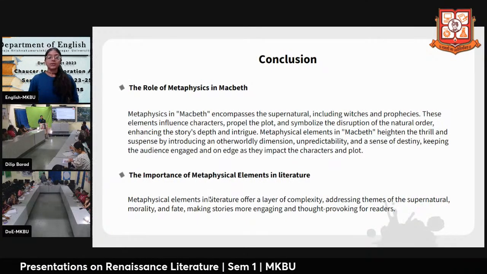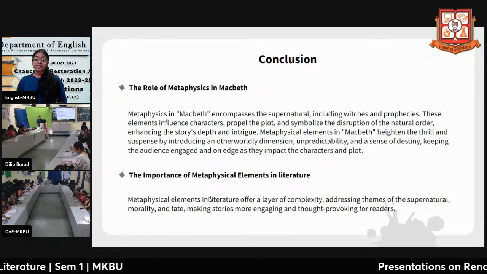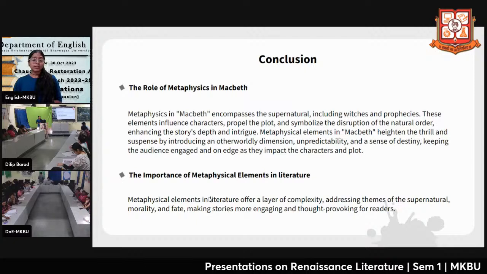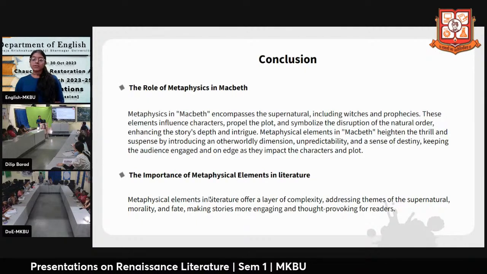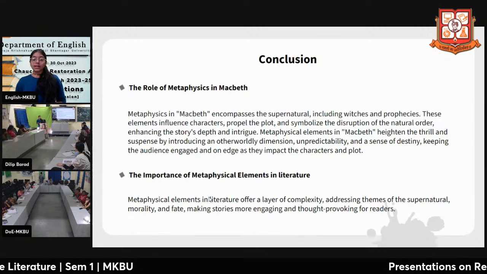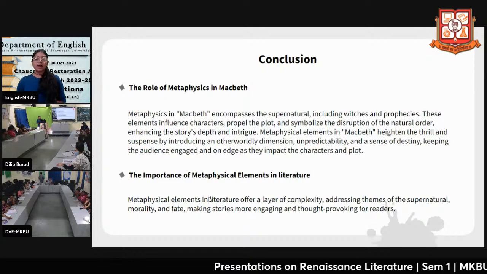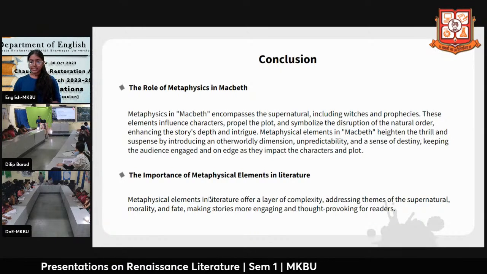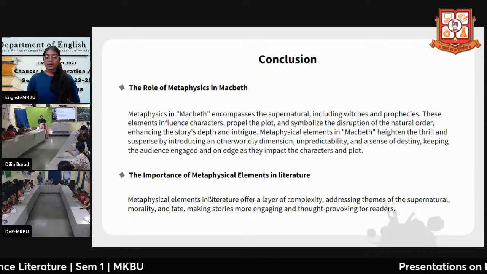Conclusion: the role of metaphysics in Macbeth. Metaphysics in Macbeth encompasses the supernatural, including witches and prophecy. These elements influence character and plot, and symbolize the distortion of the natural order, enhancing the story's depth and intrigue. Metaphysical elements in Macbeth heighten the thrill and suspense by introducing an otherworldly dimension and a sense of destiny, keeping the audience engaged and on edge as they impact the character and plot.